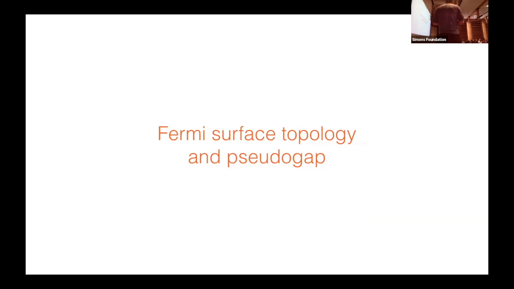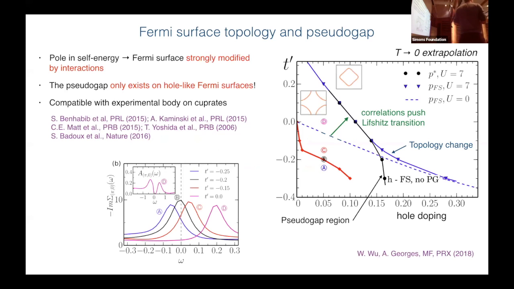Now, there's definitely something going on here with the pseudogap and that Pauli self-energy, which is renormalizing the Fermi surface. So I want to understand a bit better what the link is between those two things and connect to what we were talking about earlier. I'll spend some time trying to explain that figure in more detail. We did an analysis of the phase diagram as a function of t prime, the next nearest neighbor hopping, and the doping.